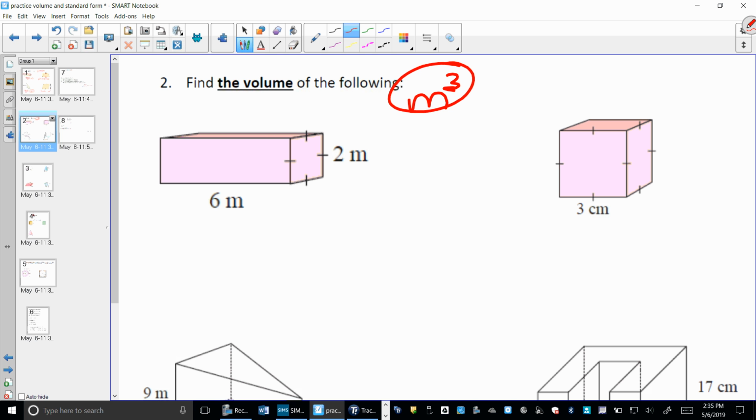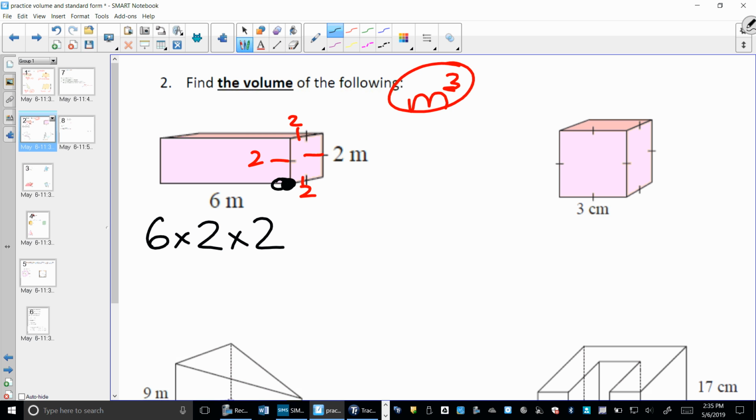So what do these marks here tell us about those measurements? It means all the measurements are the same. Good, so I could label that 2 and that 2 and that 2 if I wanted to. And how do we find the volume of a cuboid? You do length times width times height. Good. If you place your finger on one of the vertices, you multiply the 3 measurements that meet at that point. So for this one, it would be 6 multiplied by 2 multiplied by another 2.